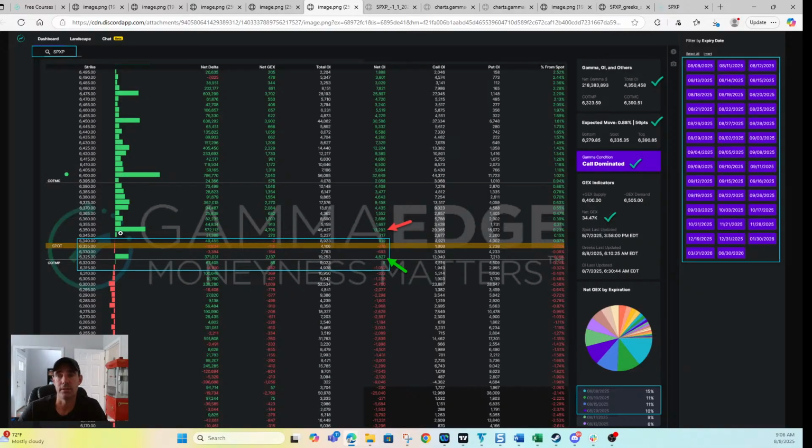If we stay above 6,450 and get through 6350, and if we get through 6375, which we'll talk about here in a few minutes. And then staying above, obviously, the bottom of the transition is always an important area to stay in a bullish overall call-dominated positive gamma structure for moves to the upside.